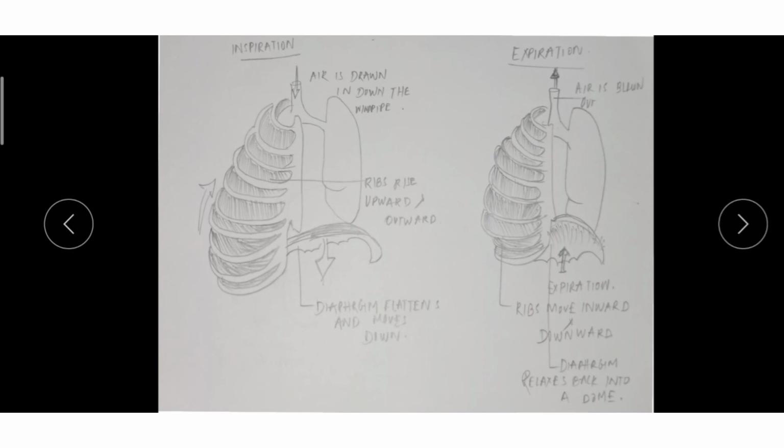Internal intercostal muscles contract so that they pull the ribs downward and inward, decreasing the size of the thoracic cavity. Abdominal muscles. The contraction of the abdominal muscles, such as external and internal oblique muscles, compresses the abdomen and pushes its contents, which is the viscera, towards the diaphragm. The intercostal muscles and abdominal muscles are muscles of expiration.